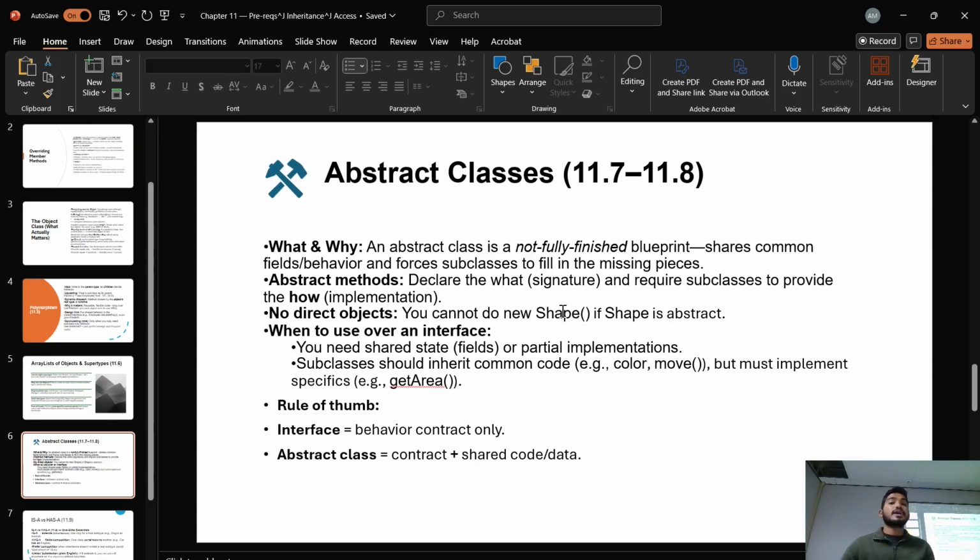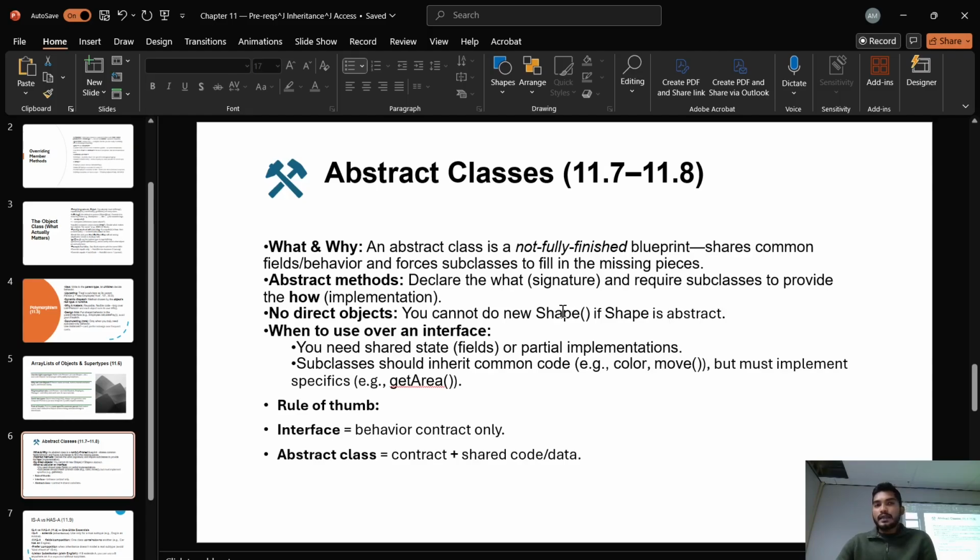Now because it's incomplete, you cannot create a plain Shape object. You can't say new Shape. Java won't let you. You have to create a subclass like Circle or Rectangle that actually implements the abstract methods.